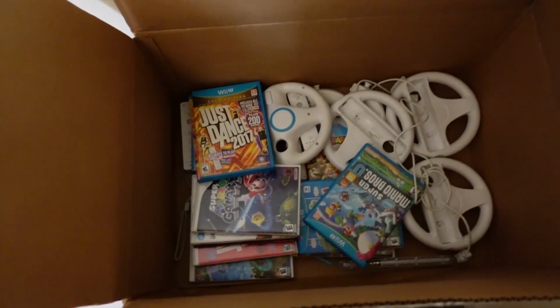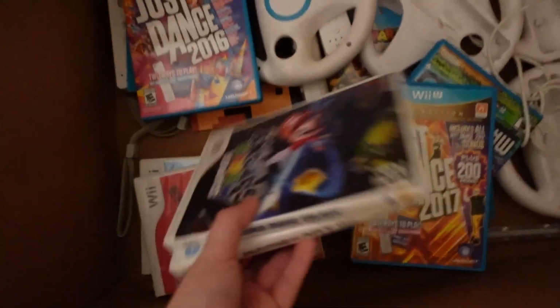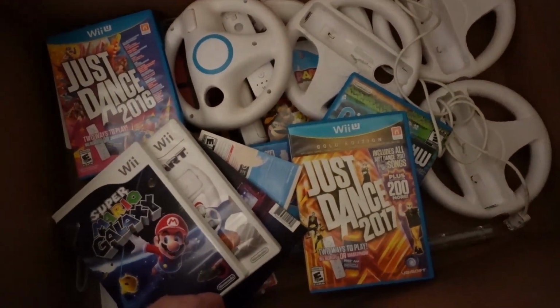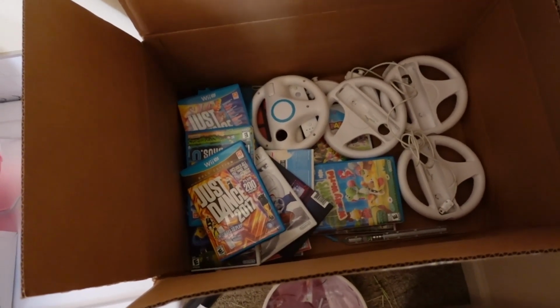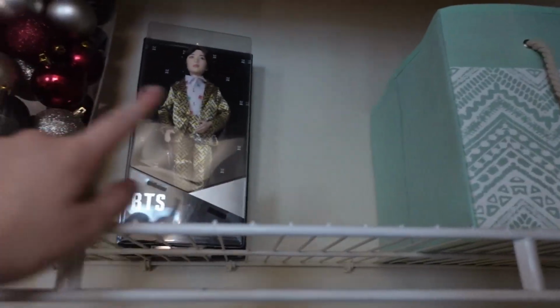Well, I do know what is in here now. I totally forgot. I kept all of my Wii U and Wii games. I also have my Wii U up there at the top of the closet, but I still have all of the Wii games that I played as a kid, and I don't have the heart to give any of this stuff up because when I get a house I want to be able to still play my Wii U because it reminds me of when I was a kid. So yeah, there's a fun thing that I found in here that I totally forgot I had. I'm probably going to take all of this out and put it up here.